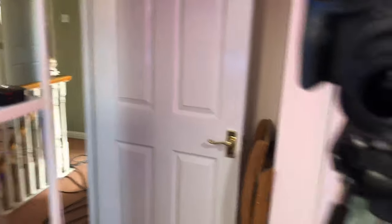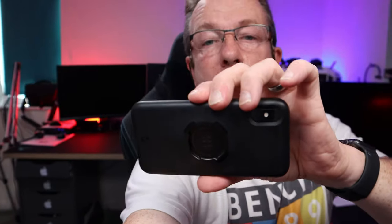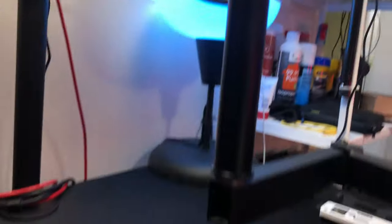Let's hope I don't drop anything! Okay, so here we have the camera - and there we go. Here we can see it's now on the camera arm, on that upright pole which is attached to the monitor arm, and that's attached to the vertical mount which is attached to the edge of the desk right here. So that's how we go about making ourselves a nice stable filming platform. We can see that if I wobble the desk around there's nothing happening - I'm actually tapping the desk right now and it's not moving. Okay, what I'm going to do now is take this and put it behind my screens.